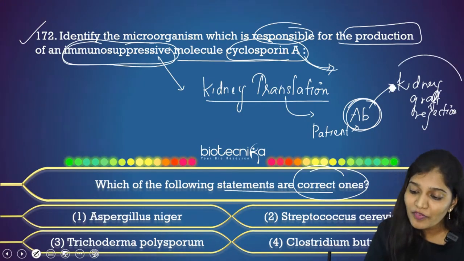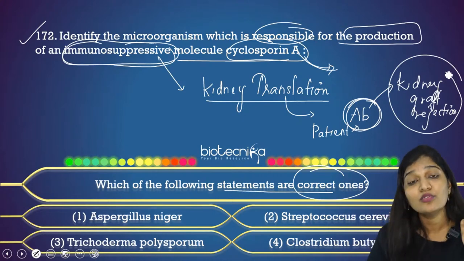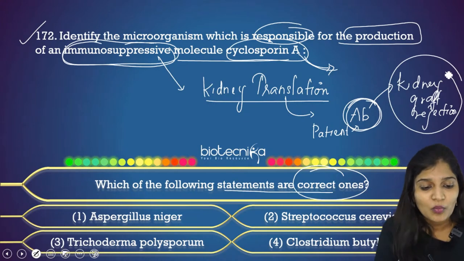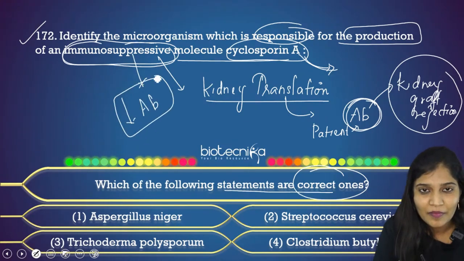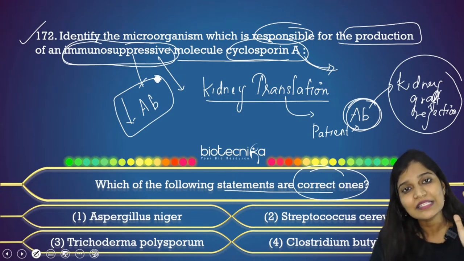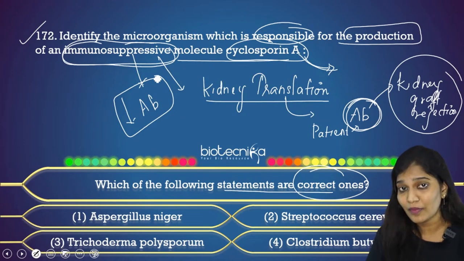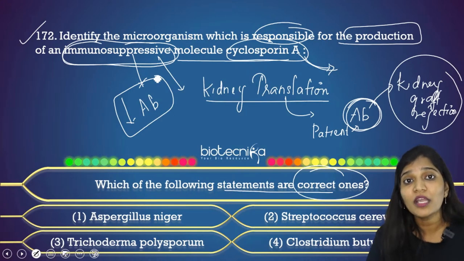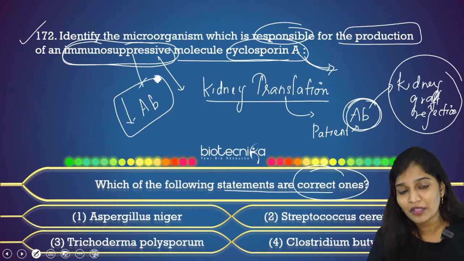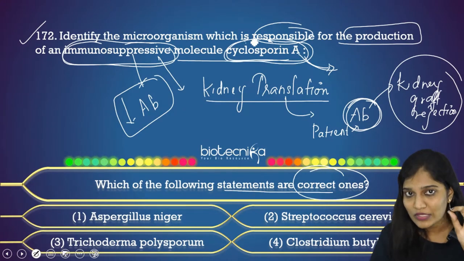In order to prevent this, as soon as the transplantation is done, they give some immunosuppressive, which means they are reducing the production of antibodies in your body. If your body is producing fewer antibodies, it will not think the kidney is an antigen. So no problem. But they keep the patient in the hospital for so long so that they can monitor them, because the antibodies are very low, so they can have other infections also. The question is, cyclosporin is given as an immunosuppressive one.